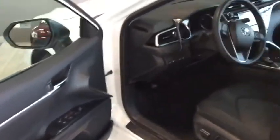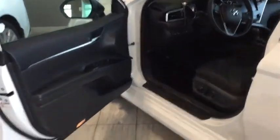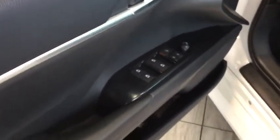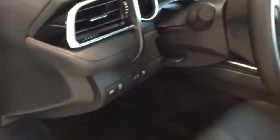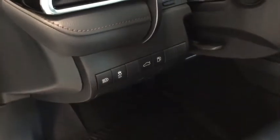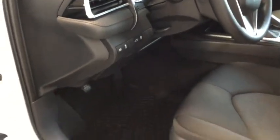Opening up the doors, you're greeted by a very sophisticated interior. You have your illuminated entry with that metal trim. You also have your power windows and power locks, as well as your power adjustable side mirrors. On the side, you have convenience options like your fully automatic high beams, traction control, trunk, and gas door.